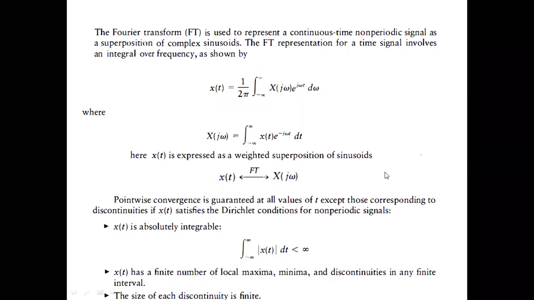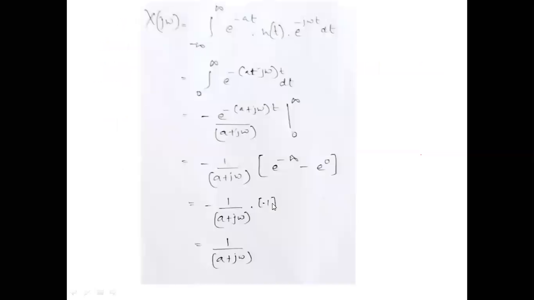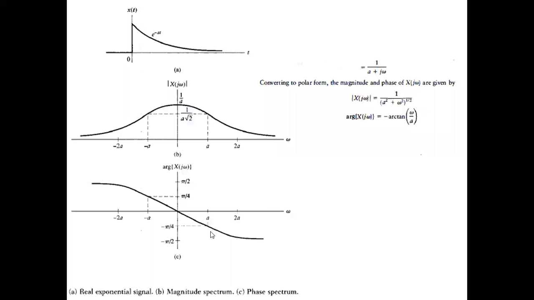So a real exponential existed only for a greater than 0. This was the first thing, with an answer very similar to your Laplace transform, but we wanted to know the frequency response. That's why I took the magnitude and phase, and it turned out to be something like a bell shaped curve, with the frequency response something like this. One more thing that we saw was that the DTFT was aperiodic in nature from minus infinity to plus infinity. Now let us continue.